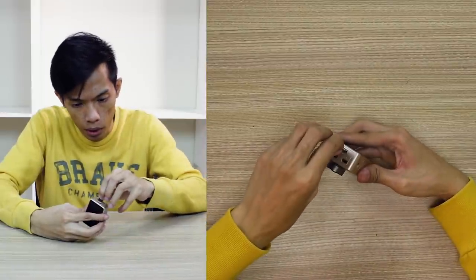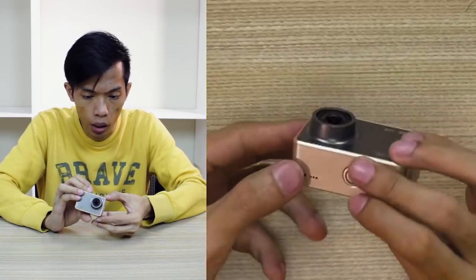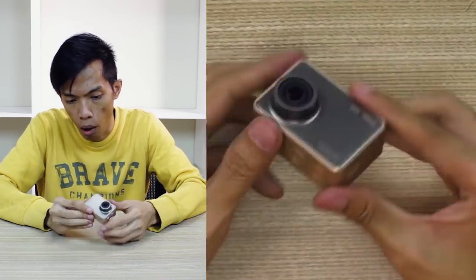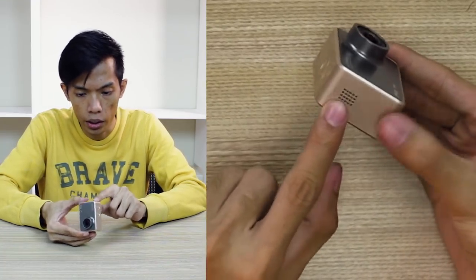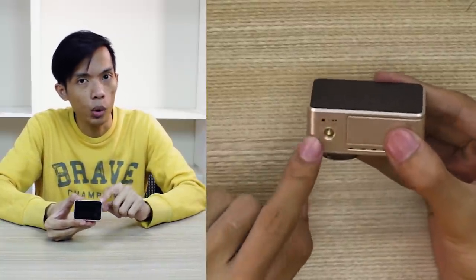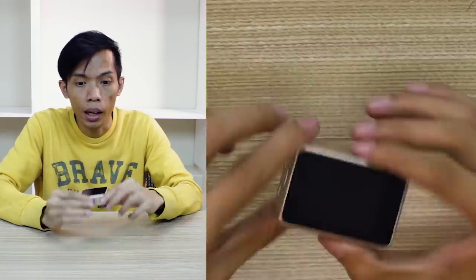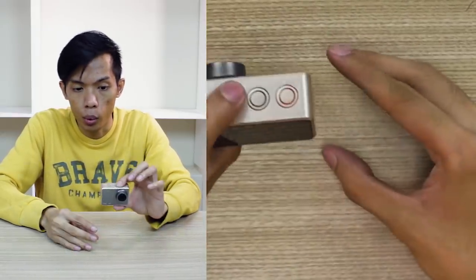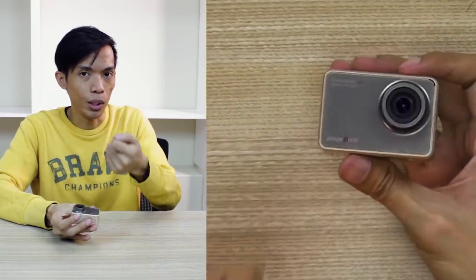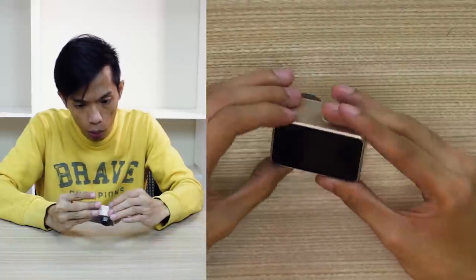Itong microSD, ito kinakabit sa gilid. And then we have HDMI out — so this is a mini HDMI. And then yung microUSB. We have sa top a LED indicator, plus this is a speaker or microphone. Then two buttons — so this is for the record and power. This is the speaker on the right side. And here sa ilalim, makita nyo yung tripod mount. So this is great kasi usually tripod mounts are included doon sa mismong mount na accessories. So without using the accessory, you can mount this sa mismong tripod na and use it directly. So yung mga selfie stick usually, kapag may mount na kagad yung selfie stick nyo, easily you can put it here. We also have another LED indicator at the bottom.